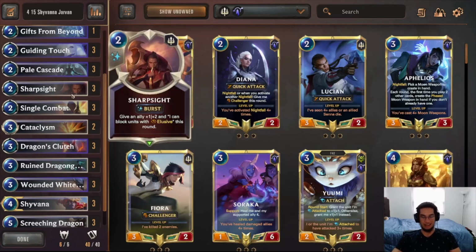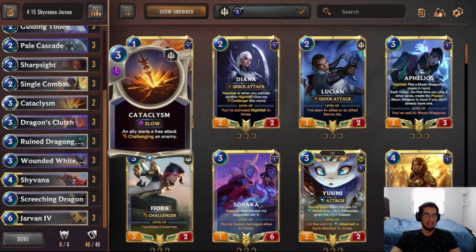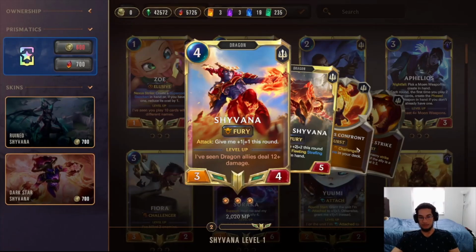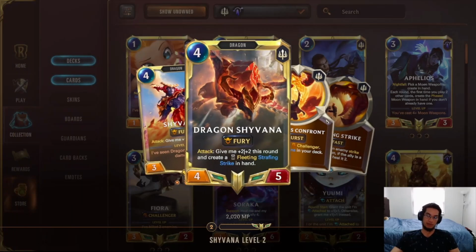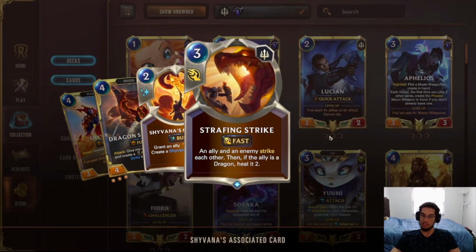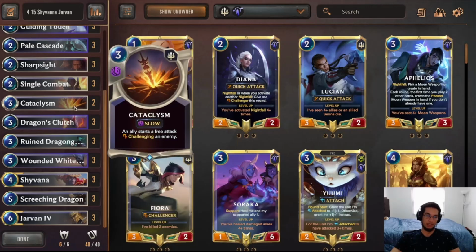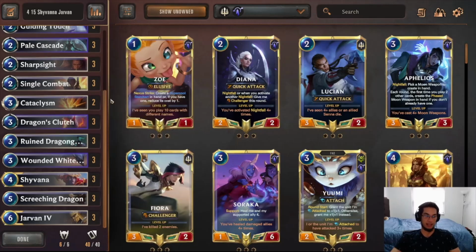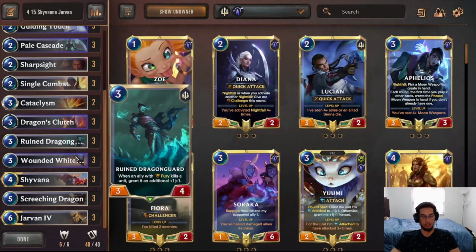Sharp Side got nerfed, but I think it's still pretty good in this deck, giving us 2 health, since our Fury continues making our health bigger and bigger as well. Cataclysm is just so good in combination with Shyvana, because it can level up Shyvana if she's not leveled up yet, and if Shyvana is already leveled up, then it can create a Strapping Strike. But it can also work if you have something with Overwhelm. That way you can just finish up the game. And then the rest is really just our units, right?